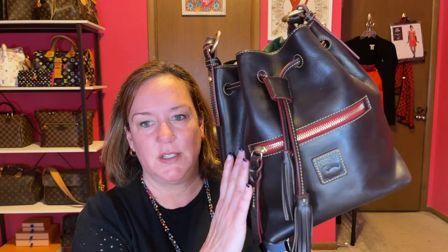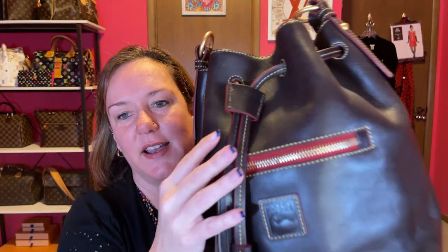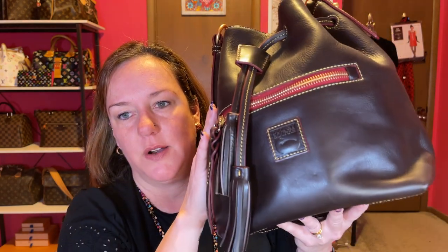The next one — I kind of fell into the hype, but it was a really good sale on this Florentine Logan bucket bag. The color is brown tomorrow — super pretty. Look at the braided zipper pull. It's got a shoulder strap, a little bulky, holds a lot, and you can put your phone in the front. I love this burgundy-maroon color with the brown tomorrow. No back pocket. Here's the bottom — no feet on the bottom. I noticed a little scratch, but sometimes Florentine leather does scratch and you can usually rub it out with the oils from your hand. Such a pretty bag — the Logan in Florentine leather, brown tomorrow.